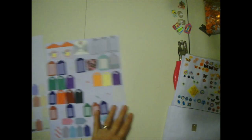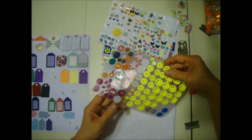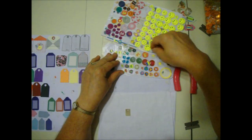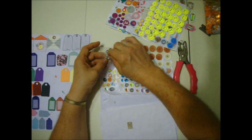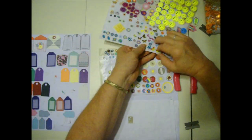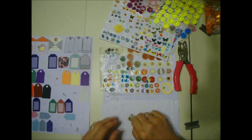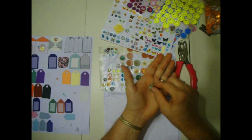I'm going to use up these tiniest of things. Where's my little circles? Well, here's tiny for you. Here's a tiny little flower on a little round sticker. And I'm going to add a butterfly. So I've made hundreds and hundreds of tags in my day, and that is the smallest I've ever made.